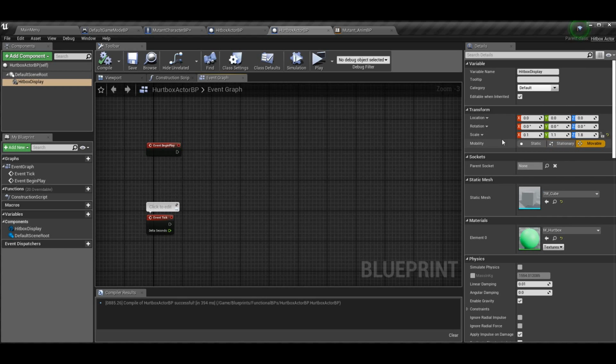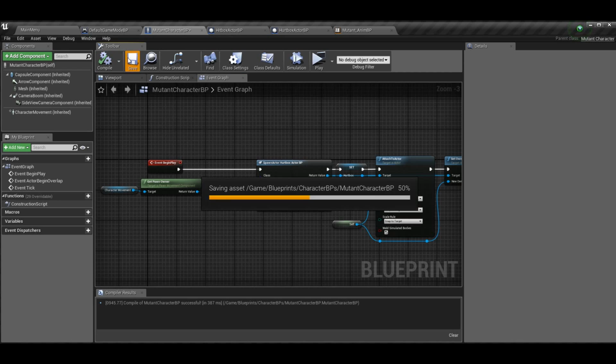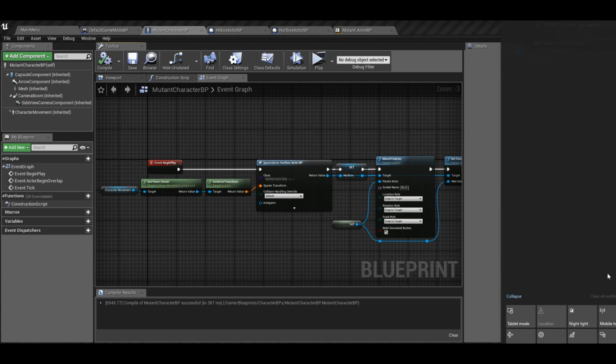And then you can change its size. That's so the Hurtbox actually can be seen and can actually be used for collision purposes. That's what we're doing there. So now that you have the Hurtbox made, when you do spawn actor in your character blueprint, go to the class, find your Hurtbox actor, or your Hurtbox blueprint class, and just select it, and then add the transform of your character to the spawn transform here, and you will have essentially spawned the Hurtbox over top of the character, over top of the mutant in our case.